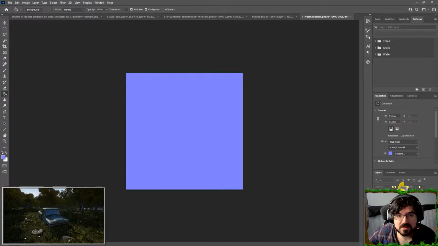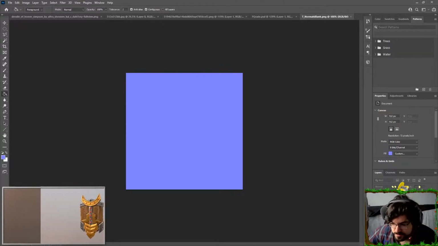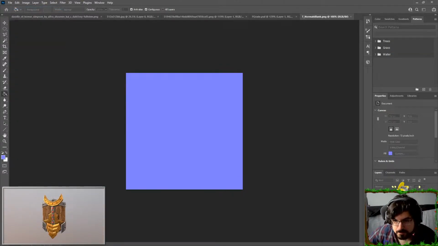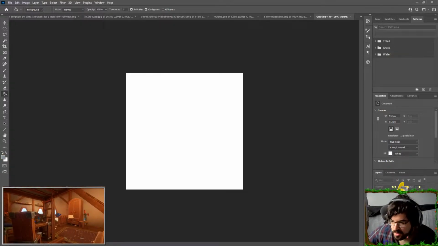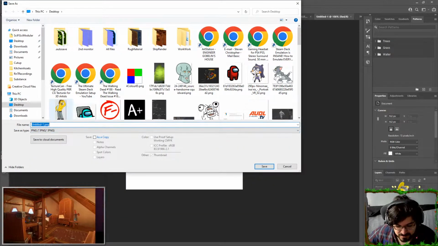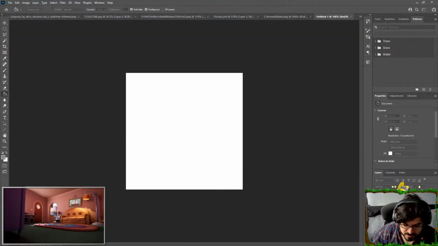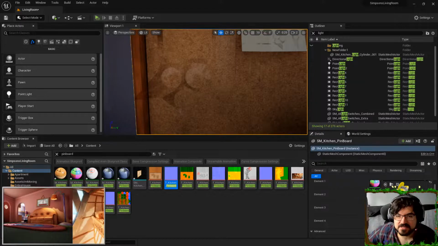to me. Now we need like an ORM map. So what would be the generic ORM map color? So that'd be 1 in everything, right? As in all the channels. So if we go red. Oh, which would just be white, right? 1 in everything would make it white. T underscore blank white. I don't know how much sense this makes to you guys as to why I'm doing this.